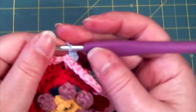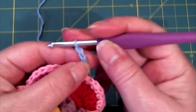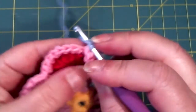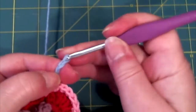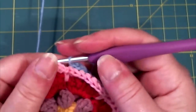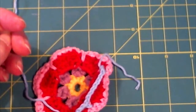and then we need to chain 6: 1 2 3 4 5 and 6. Then you need to join the next of this in those 2 loops and make a single crochet. Chain 6: 1 2 3 4 5 and 6, and put together these 2 and make a single crochet. Repeat this all around and join with a slip stitch in the first single crochet. See you for the next round.